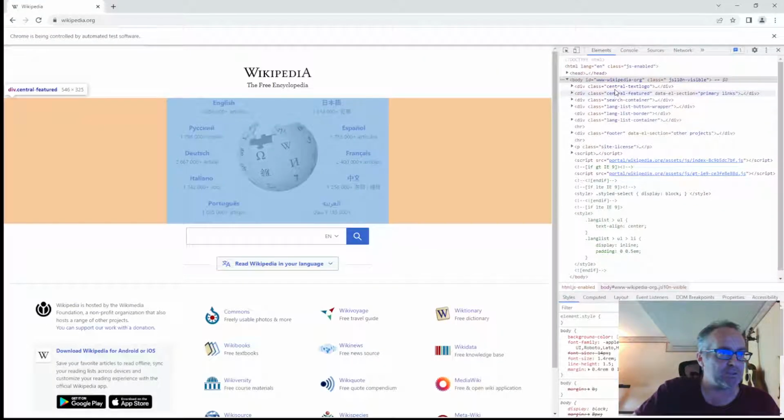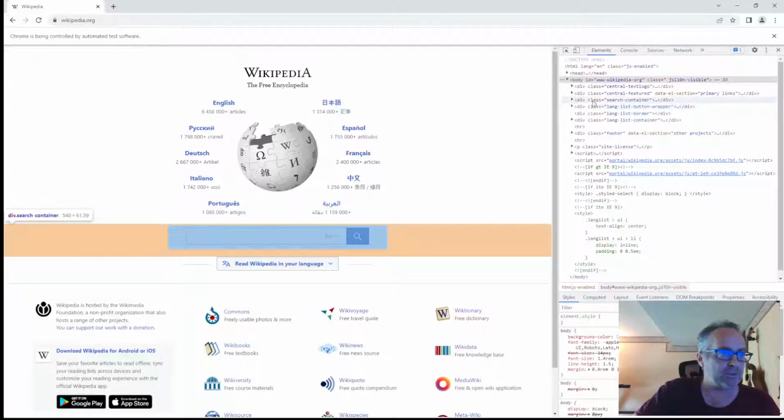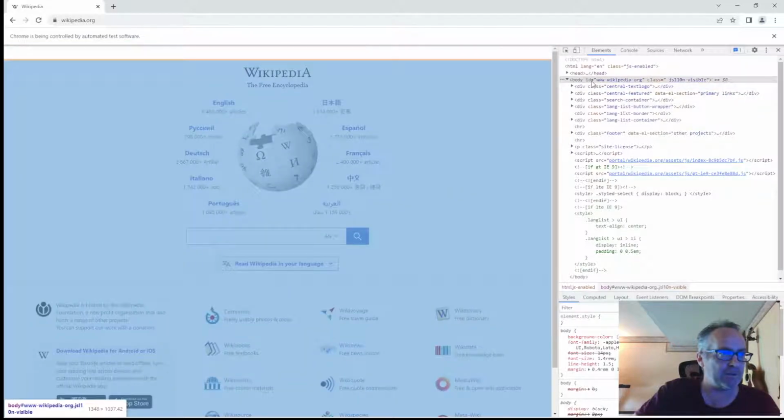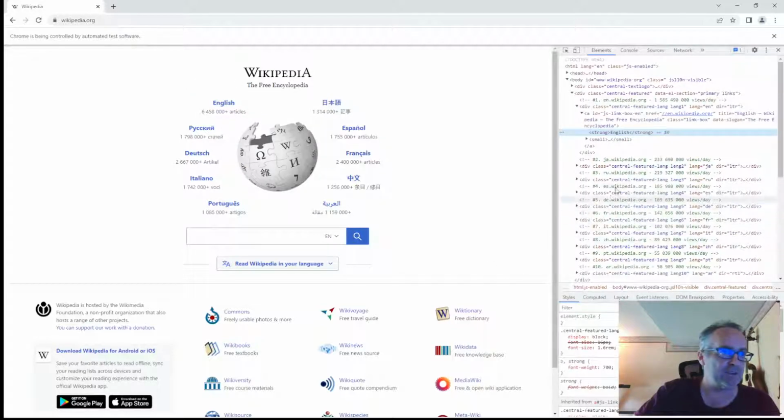So as you can see, we've got some HTML code along the side here. And the cool part is, as you roll over, you can see what we're lighting up. The thing it lit up for me the first time is covering the whole page. It's not what I want. Sometimes you have to click this inspect twice. Now the second time, I've got this line right here. And you can tell it's the one I want because if I go to different ones, different things will light. But the English one I want is this one right here.